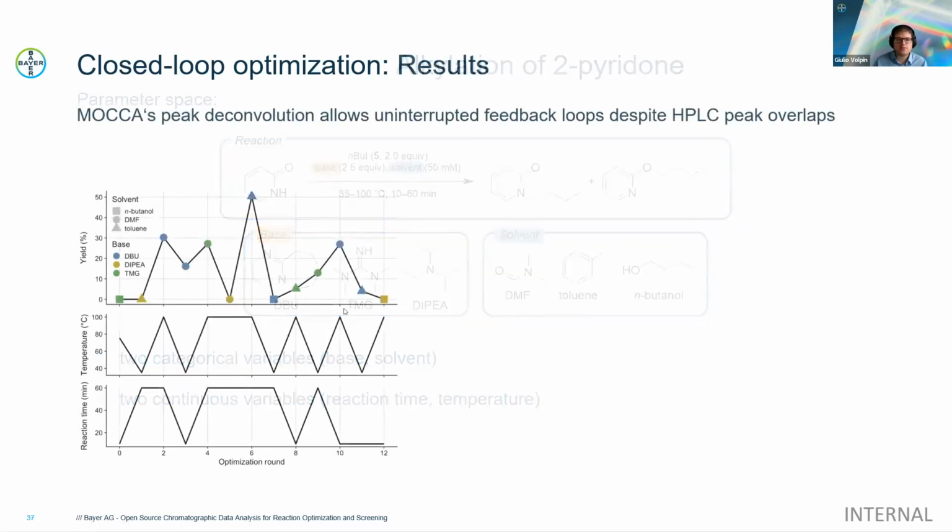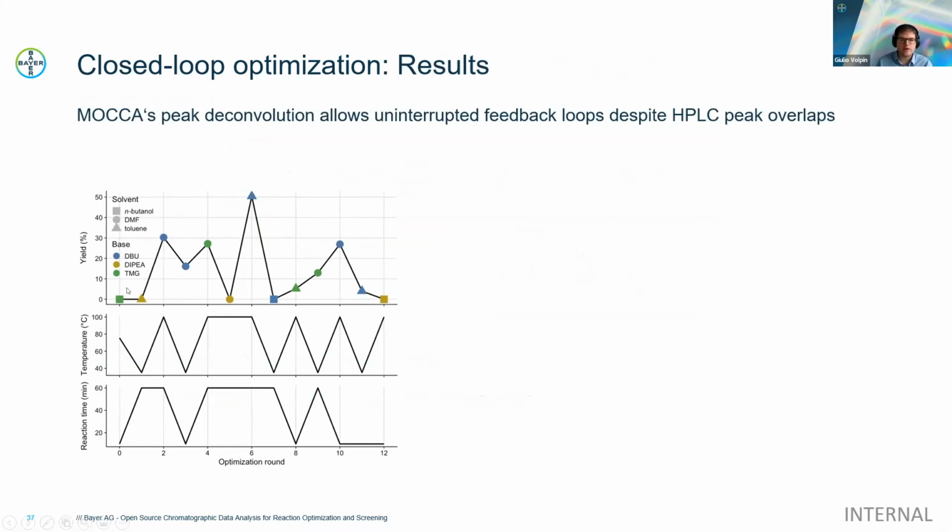And what you can see here in this plot is our EDBO workflow, which is built on the information that MOCCA generates, in which you can see an experiment number 2. We reach 30% yield with DBU as a base at a temperature of 100 degrees and a reaction time of 60 minutes. And here you can see also the curiosity of the EDBO algorithm that tends to explore the edges of this parameter space. So either one extreme of the temperature or another extreme of the temperature, nothing in between really, as well as the reaction time, something very long within the bounds or very short within the bounds.